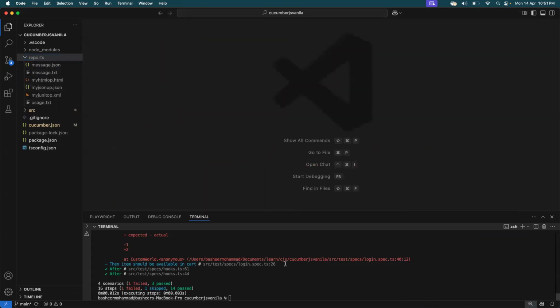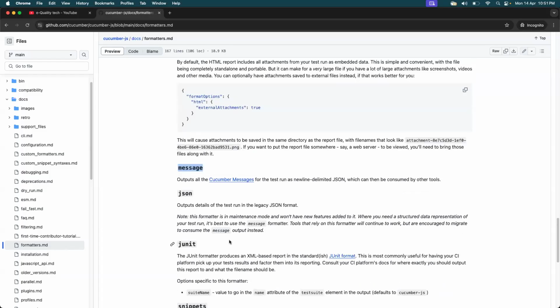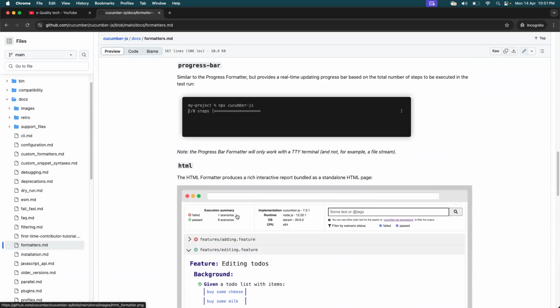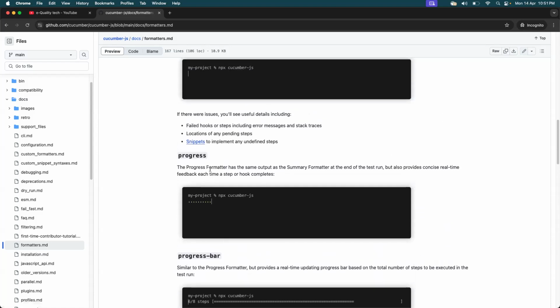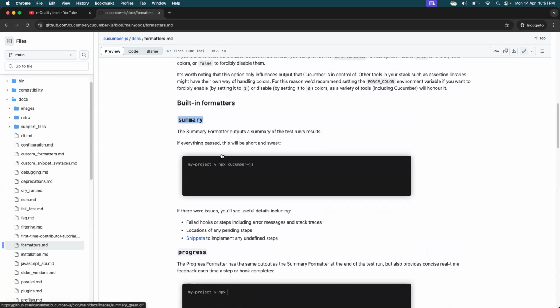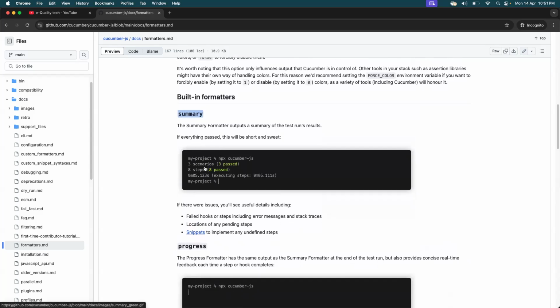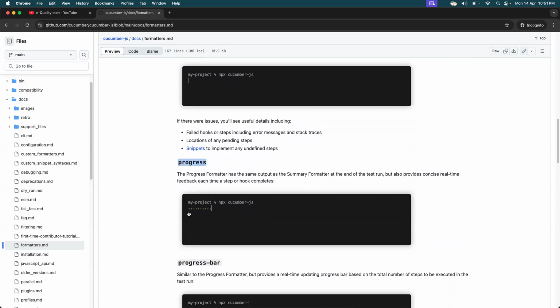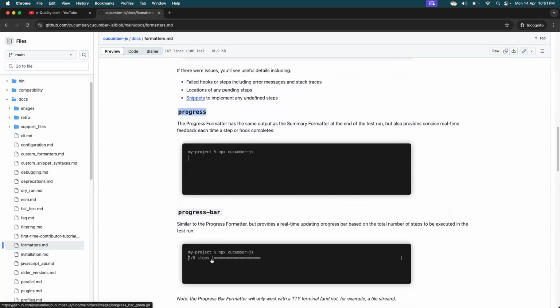Okay, yeah. So these are all the options, and you have a few more options. Okay, you can try on your own summary, where it will print on the console with the detailed information like this. Progress, if you specify the progress, you can see the dots in a progress bar, nothing but how the progress is going on. Okay, these are all console level.